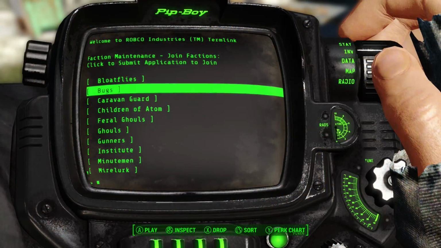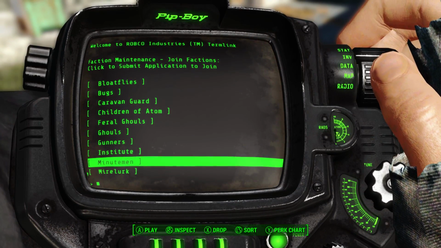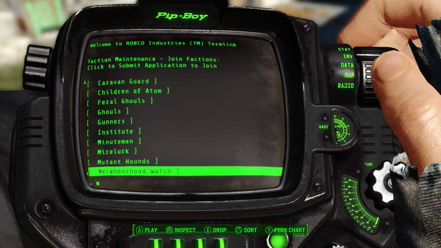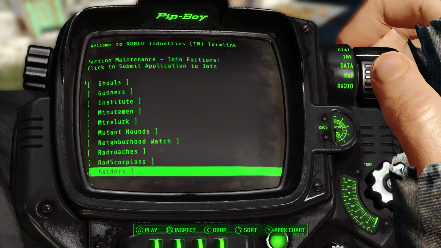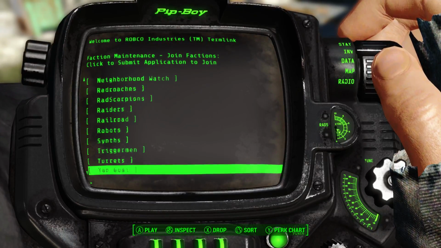Altogether, there are 34 factions in total, 26 from the base game, 5 from Automatron, and 3 from Wasteland Workshop, but you don't need the DLC to make them work. I'd just be careful messing around with the story factions too much, because there's no guarantee I might not break a quest or two.